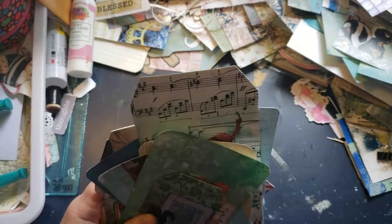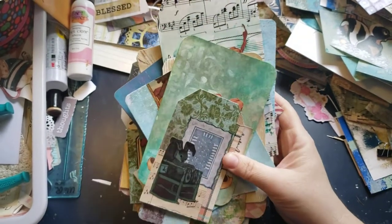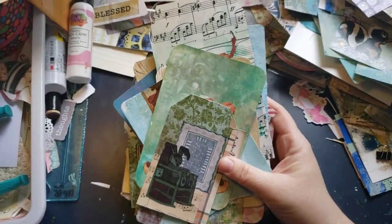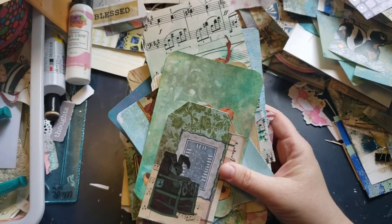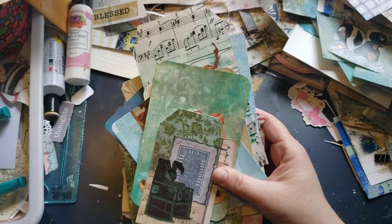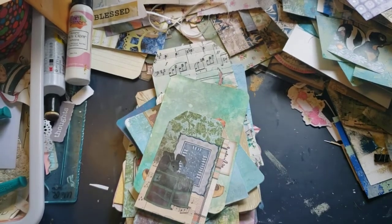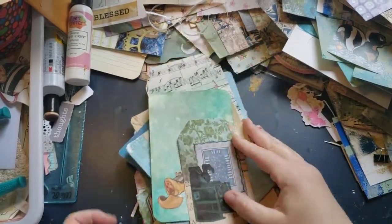I ordered the Stamperia Music paper pack to make a journal for somebody who just ordered it yesterday. As soon as I get that, I will start working on it. Actually, tomorrow in my live on Junk Journal with Penny, I'm going to show how I'm going to dye the papers for that journal. So, this is what I've been working on this morning.